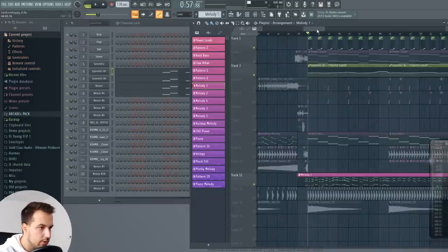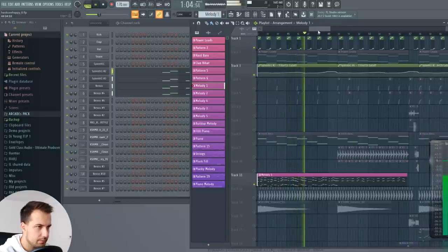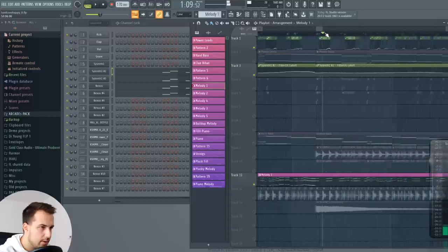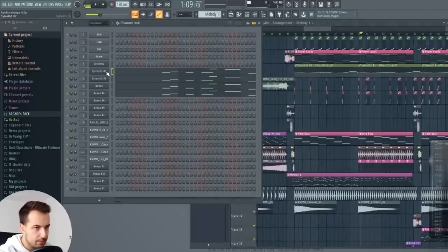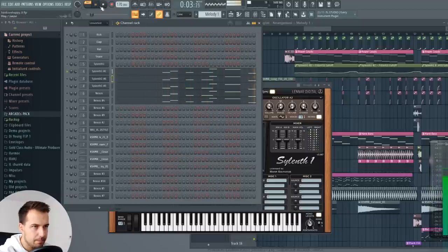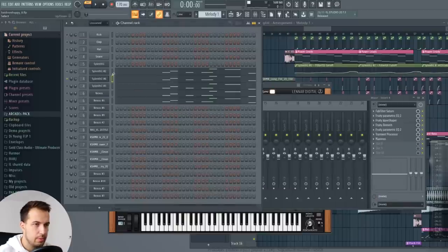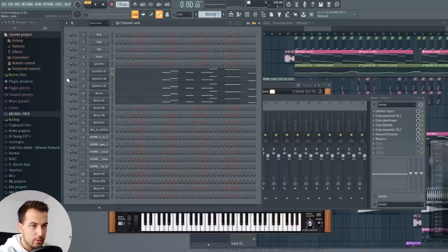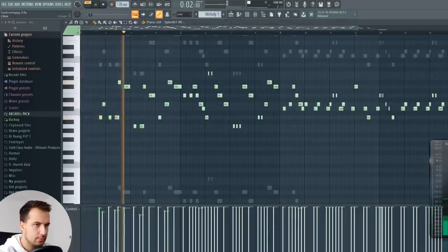In the song we have a few automations for it so it sounds even more epic. I'm going to show you how to make those as well. Let's get started with the sound — again, I'm going to clone the instance I already have. It's this sound we are going to make. Let me initialize the preset and remove the effects from this sound for now. Without the effects it sounds like this, so the effects are pretty important. Here is the initialized preset — if you have Serum you can follow along.